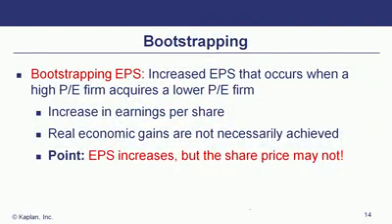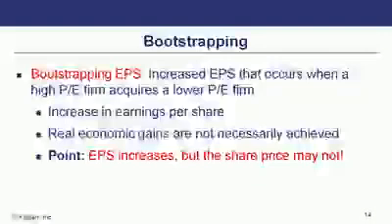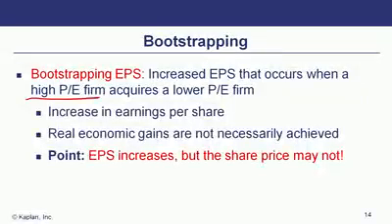All right. Let's go back now and talk about bootstrapping for just a moment. So here's the idea. What we're looking at here is we have a high PE firm and we have a low PE firm. Now, we'll come back to this idea, but remember, there's a reason a high PE firm has a high PE and a low PE firm has a low PE, right? So if we're talking about $1 worth of earnings, each firm earned $1. Well, in one case, we're willing to pay $15 for that firm, so we're paying a multiple of 15 times earnings. In another case, we're only paying 10 times earnings.